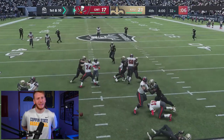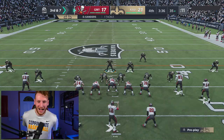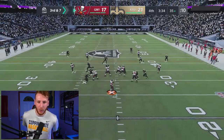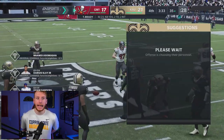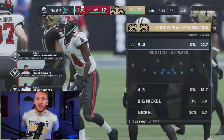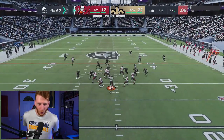We got to try to get a stop. Let's go. We could really use one more lurk with Sean T right here. We're lurking this running back again like we have been. T-Maze with the knockout. This is 4th and 7. This is the biggest play of the game. Come on, Sean T. We're looking for one play.